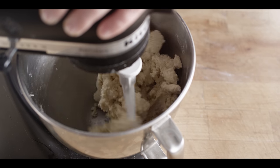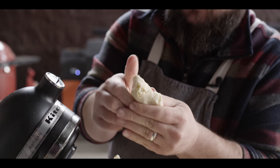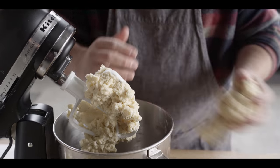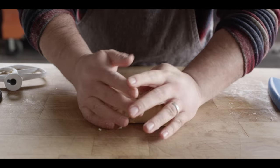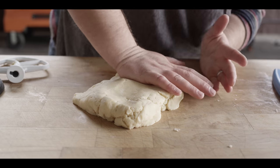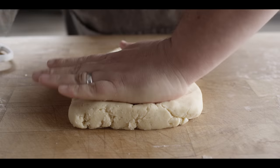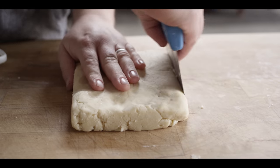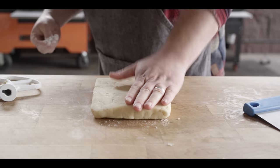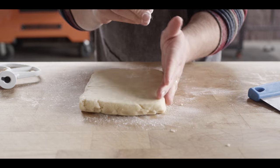Once we've got to the point where it looks like a pie dough that'll hold together, we're gonna shut it down. It's coming together really nice — we don't have any huge chunks of butter. So we're gonna form this into a rectangle and place it in the fridge to rest before we roll it out for our galettes. I like to just let it finish all the way up in the mixer, then press the dough into a rectangle shape about one inch thick. It's important to make this as even as possible so that it rolls out evenly. I'll dust that with a little bit of flour, throw some plastic on it, and put it in the fridge to rest for at least 30 minutes.